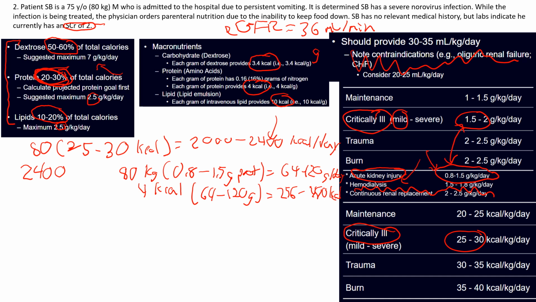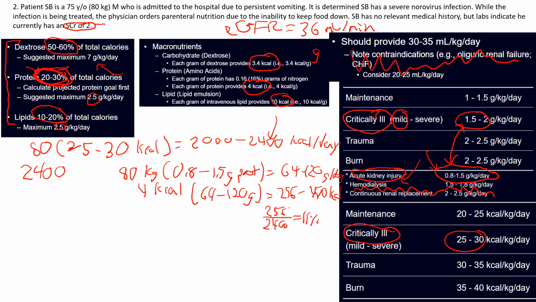Like we have a certain chunk out of our 2400, but what does it mean? So what we can do is we can actually take our 256 over 2400. I'm just going to guesstimate this. This looks like about 11% to me. This is not in our range, so we don't really want to go on the low end of this protein, right? We don't want our 64 grams.